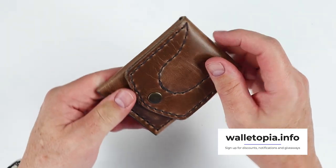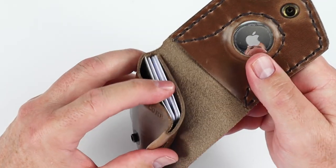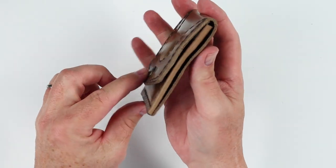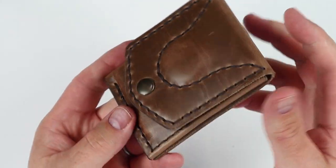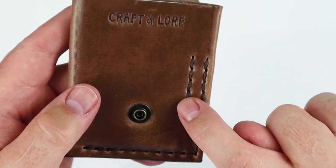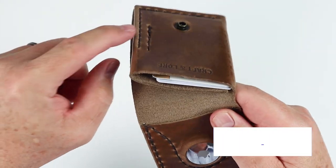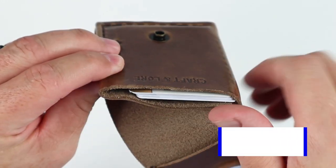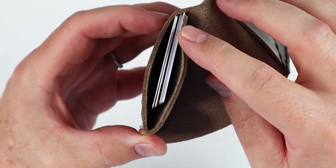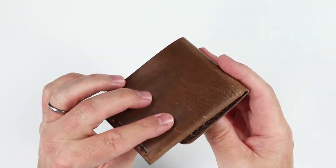Similar to the JJ Leathersmith Lucas wallet, I suspect the Worry wallet might do just fine without the snap, just folding over. With the weight of the AirTag and use over time as you keep it in your pocket, I think it would mold and hold — I would prefer it without a snap. This line of stitching here is designed to better align how the cards sit in the wallet. There's a lot of room to accommodate cash, and the stitching guides the cards and keeps them from sloshing around. With the interior side not attached to the exterior, capacity can increase or decrease based on cards or cash preference, making card and cash access excellent without being sloppy.